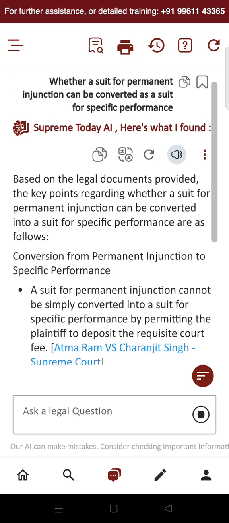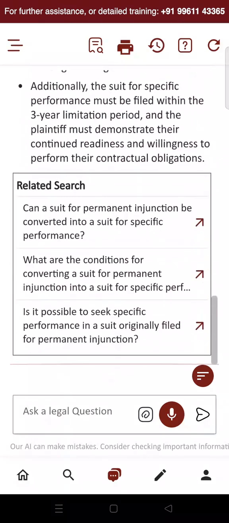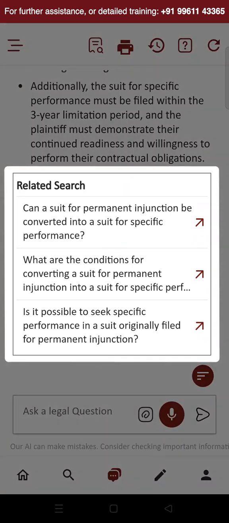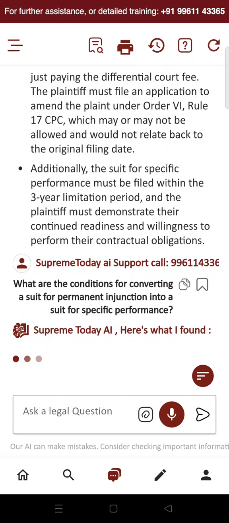Now the software will analyze the question using AI technology and provide you point-by-point answers with relevant judgments to validate each point. After the answer generation is completed, the software will provide an analysis and conclusion based on the answers. It will also suggest 3 additional questions. You can choose any if you wish to do so, and if you select one, the software will provide the answer for that question.